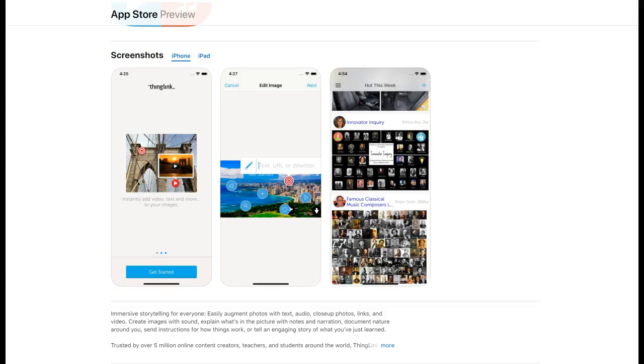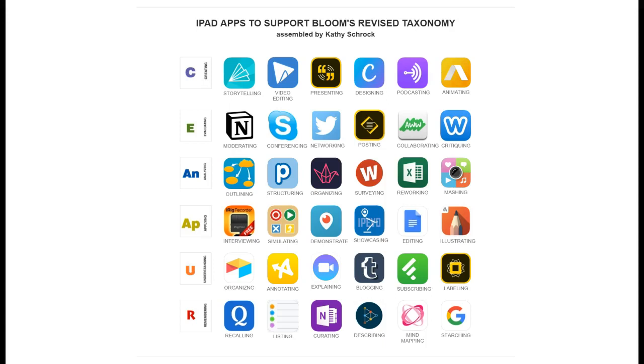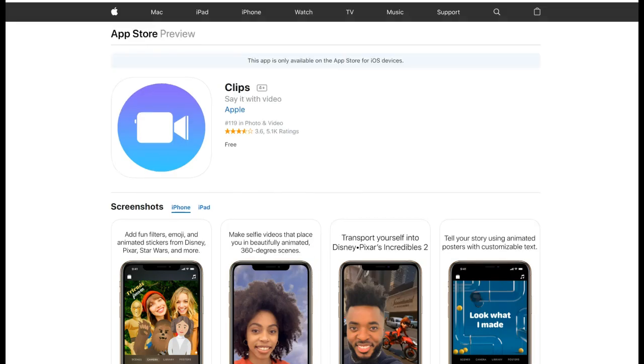Load an image, and then you put these little icons on there, and when they click on the icon, it will bring up an embedded link. So I thought it would be a really cool tool for research posters. Clips is an iPad app that children can use to share their understanding. I think they can also use it for creating as well. It's a pretty cool tool that, being an Apple school, we have used.